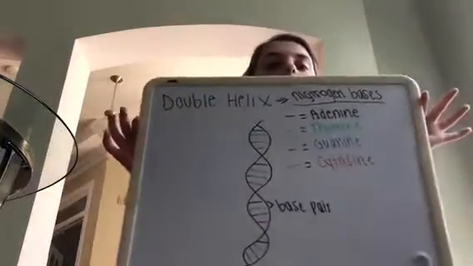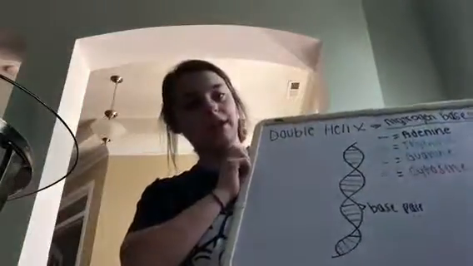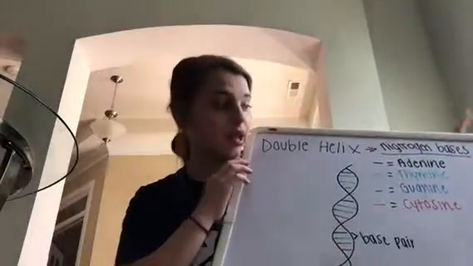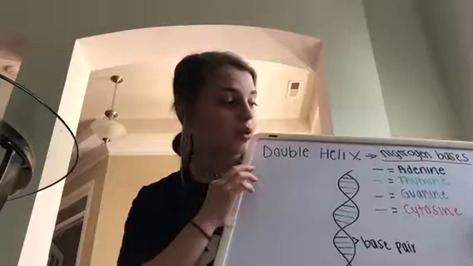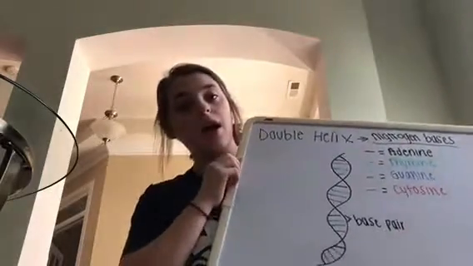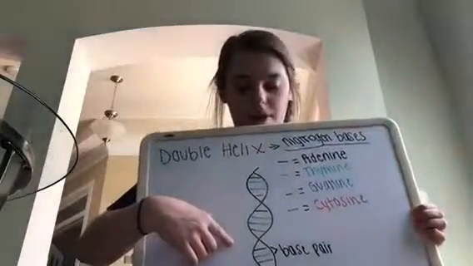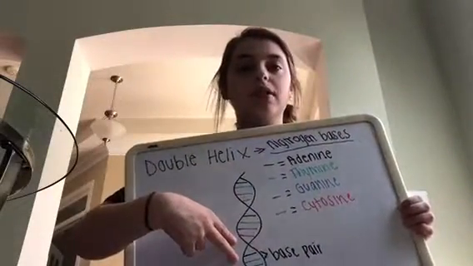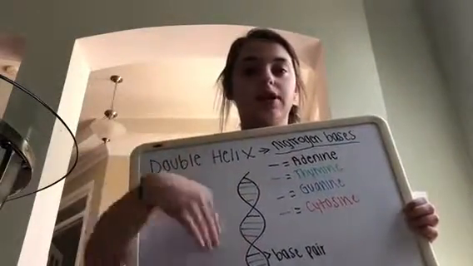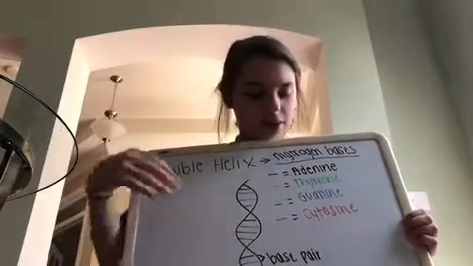So in DNA structure, there are three main types. The first one we're going to be talking about is the double helix. A double helix looks like this. Basically you have your nitrogen bases: adenine, thymine, guanine, and cytosine. They're all within the DNA structure, and they're all in base pairs, so AT and GC go together in each section.